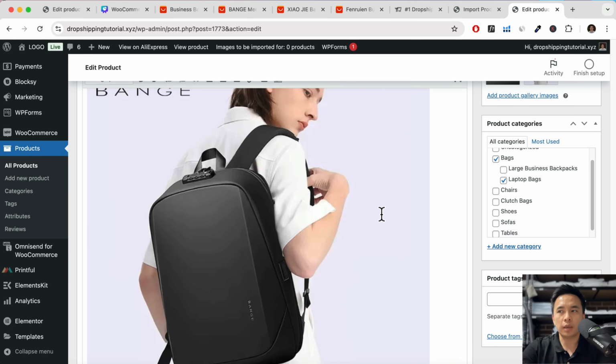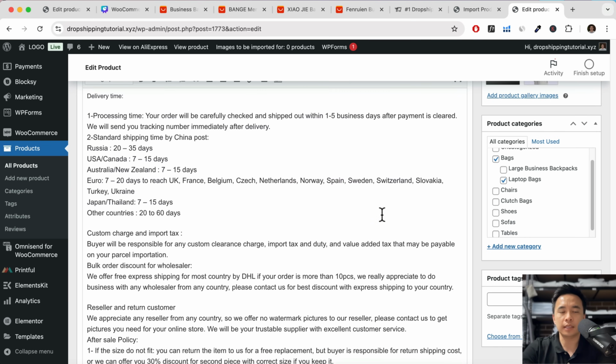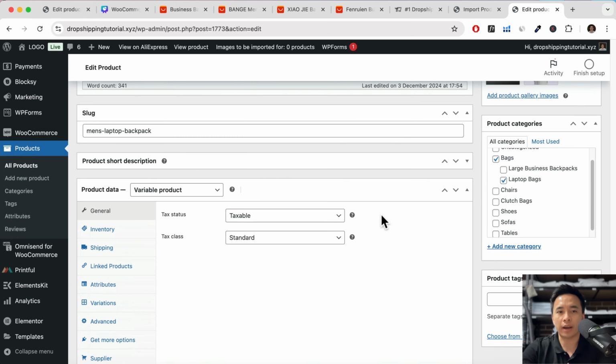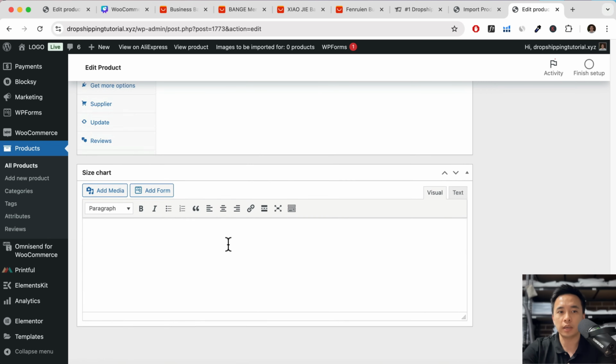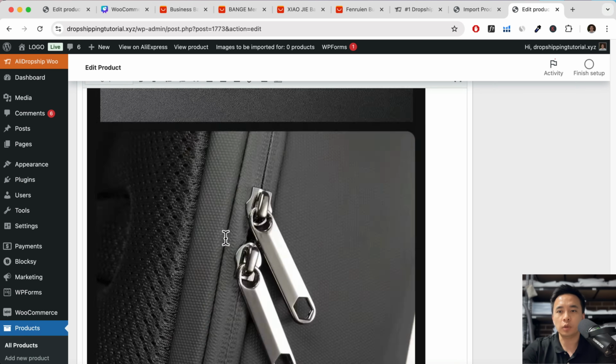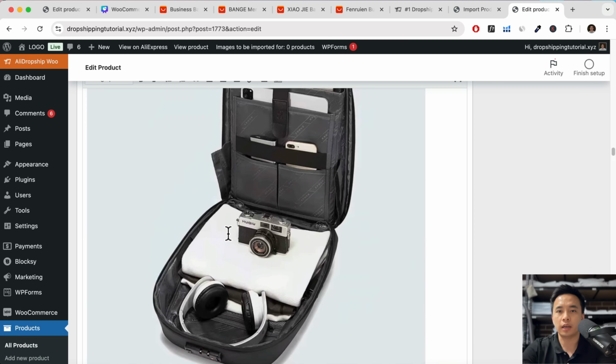So the benefit of having this plugin is it's going to also keep track of the inventory from the seller. And also when someone actually purchases the product, then it'll help you automate the ordering process from the supplier. Otherwise, if you're selling a lot of different products, then it's hard to keep track. So basically this plugin will actually keep track for you. So you can edit all the details over here.